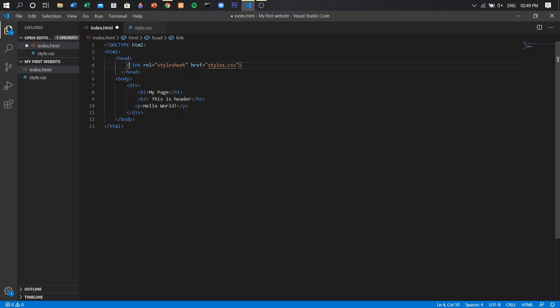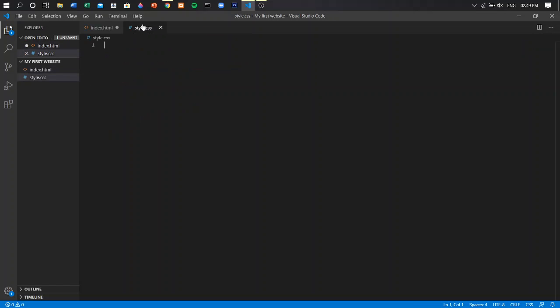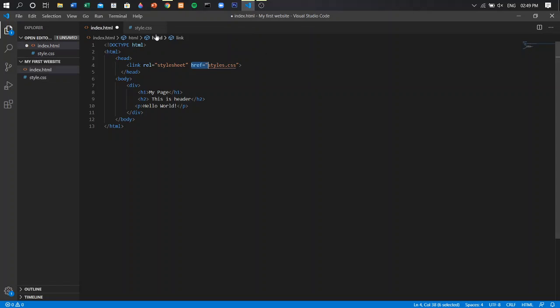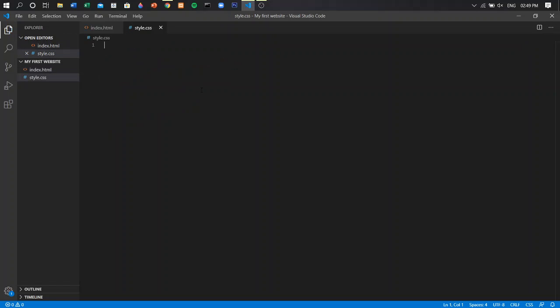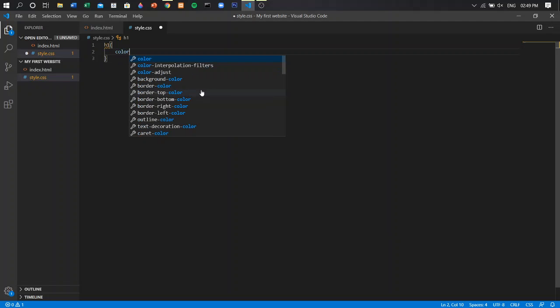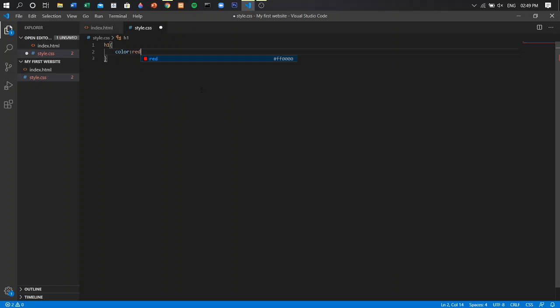And we have the link tag, so this will link the style sheet, and the href is the reference of this style sheet, the link of the style. Okay, so it's style.css. We'll change it to style.css, save the file, and we'll style. We have something called h1, right? We'll give it a color red.